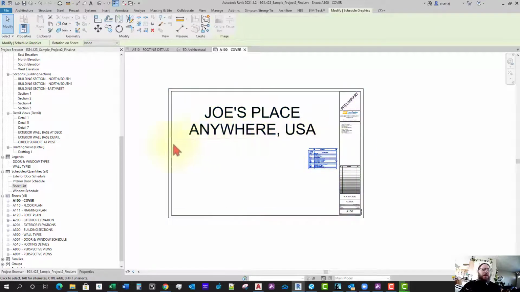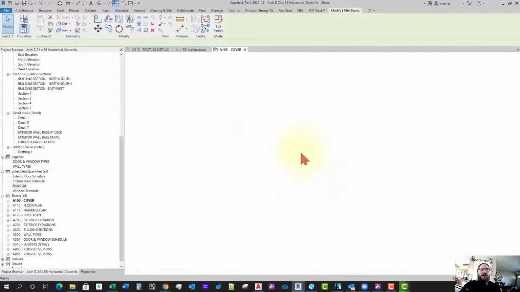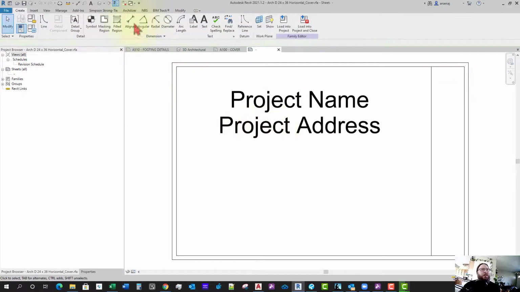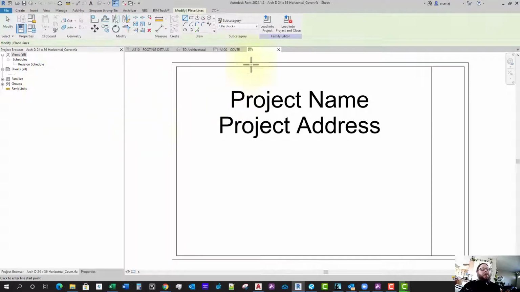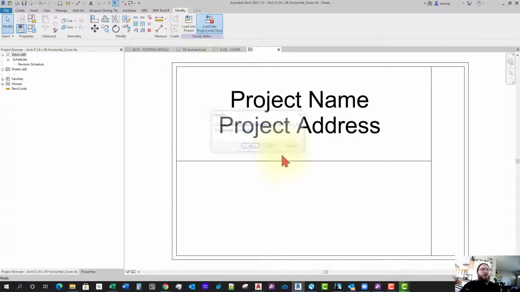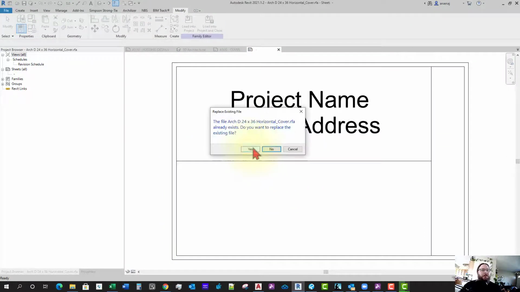Another thing, and this is something we could do within here, I like to have a little line that goes across the top. So we can actually double click on this, and let's just add it to the title block. Or you could add it into the sheet itself, but this way we can control it. So if we go Create, we can pick a line. I'm going to pick a wide line. I'm going to drag it across the middle. I'm going to load and save into the project.